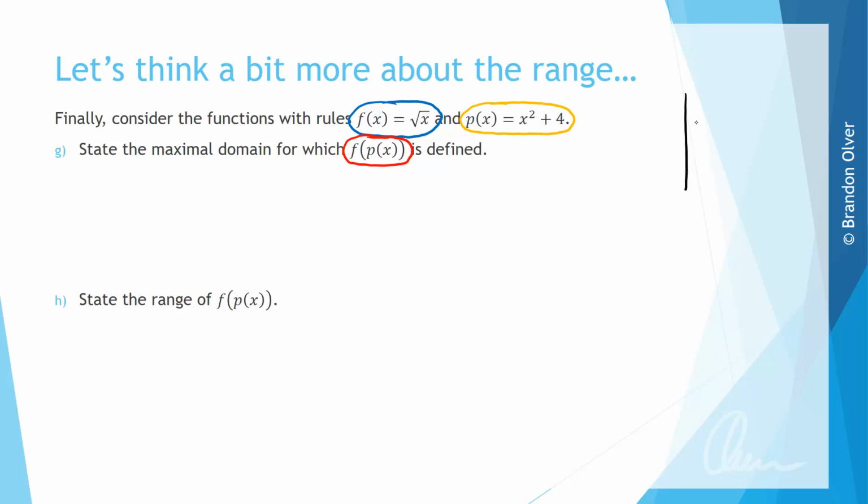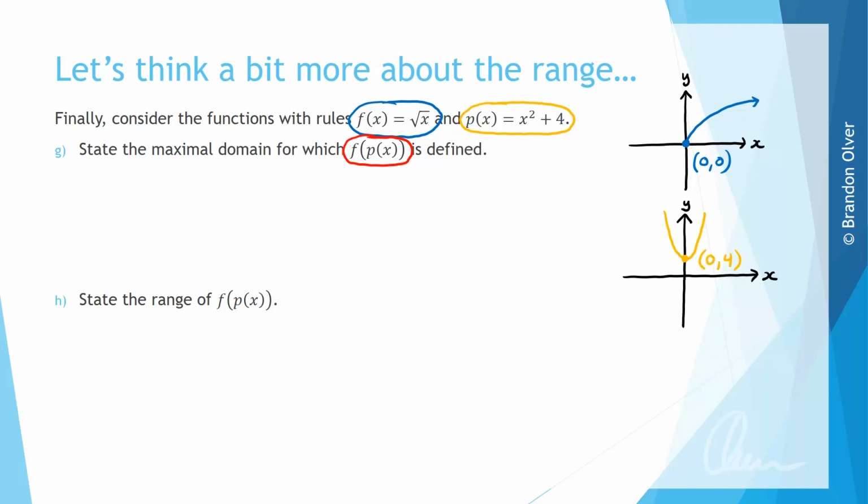So first of all, which is what we've had the whole way through, is going to be the graph of f of x. So that is a graph with an endpoint at 0, 0, and it's a square root graph that looks like this. So we have 0, 0 here. And then next up, which we're going to do in orange, we're going to do the graph of p of x. And this graph is a parabola that's translated 4 units in the positive y direction. So it looks something like this, and it has a turning point here at 0, 4.